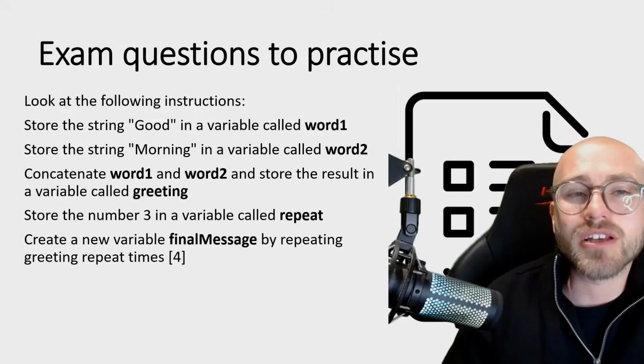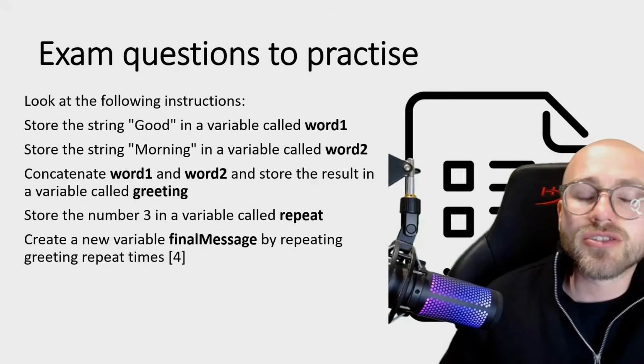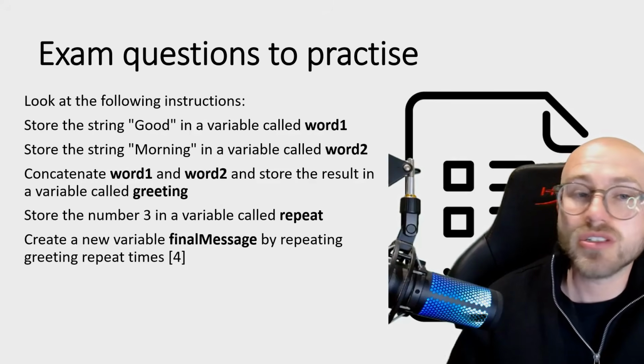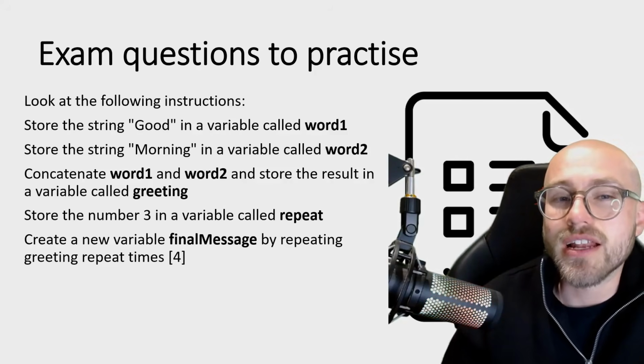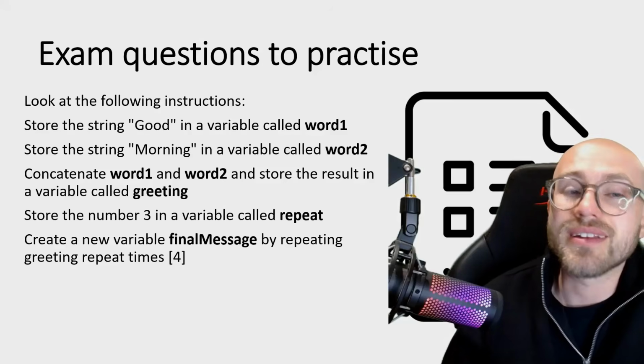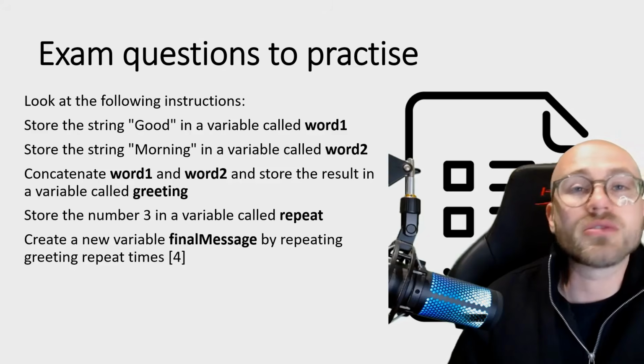Okay, so we've got an exam question to practice. We're going to do a very similar one to the one we just looked at. So look at the following instructions. Store the string good in a variable called word1. Store the string morning in a variable called word2. Concatenate word1 and word2 and store the result in a variable called greeting.